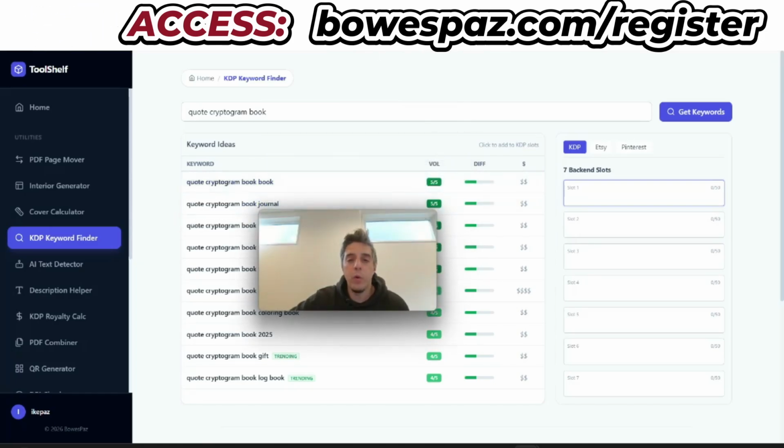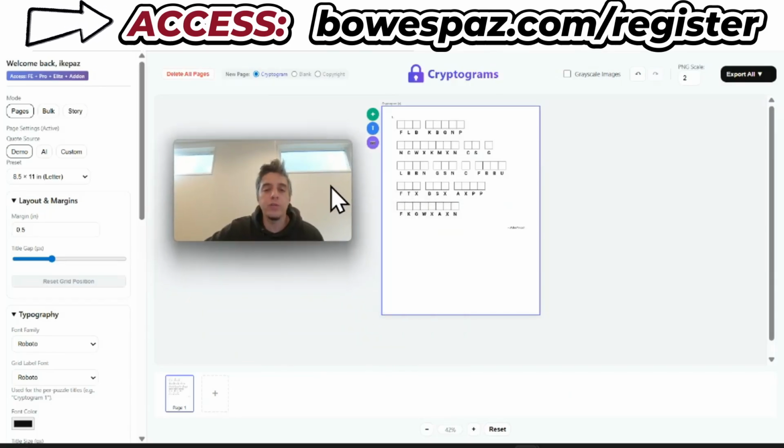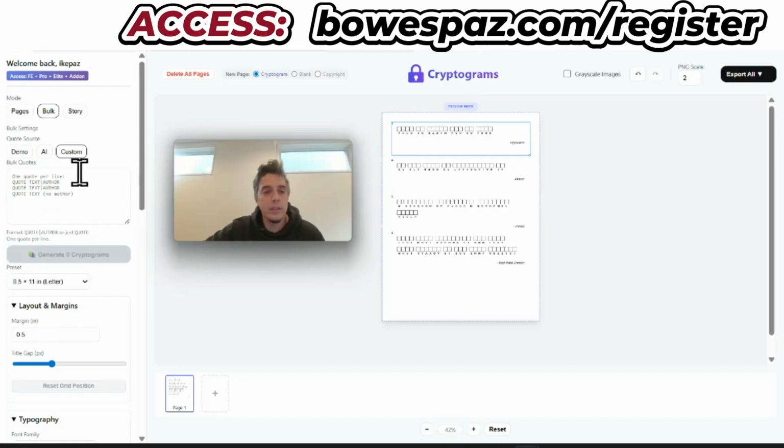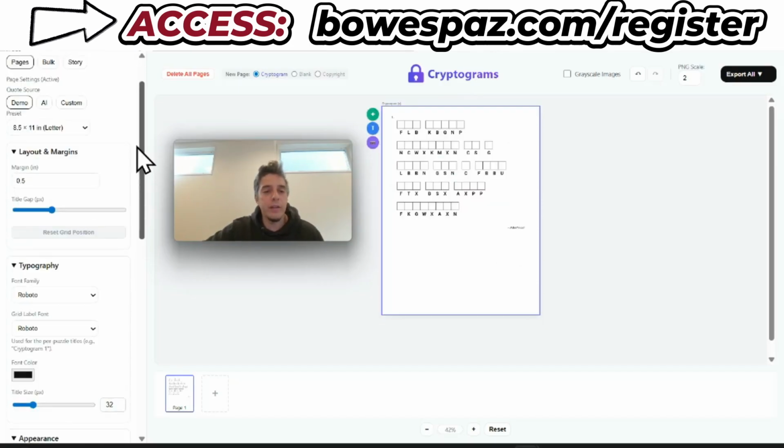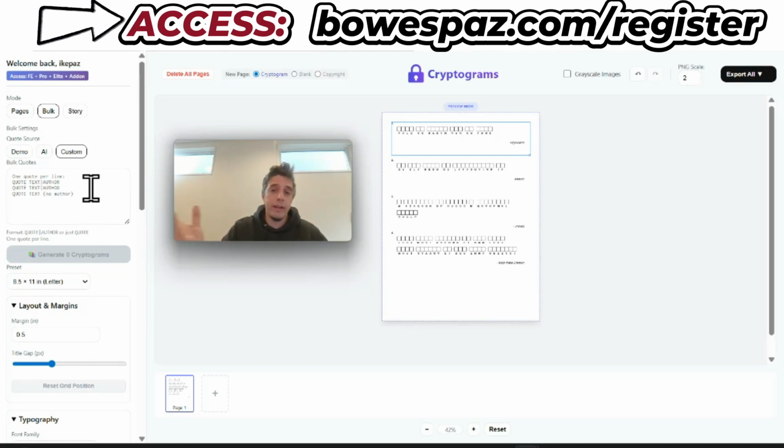Really cool. Now, how do I do this? Of course, the main draw of this tool is that it automates most of the work for you. You don't want to be sitting there doing page by page. It is an option if you want to do page right here, but I'm only going to talk about bulk, because if you're going to do page, the controls are the same. I think, like yourself, you want to save as much time as possible, our most valuable asset. So we're going to go with bulk.